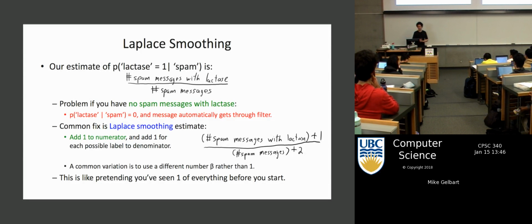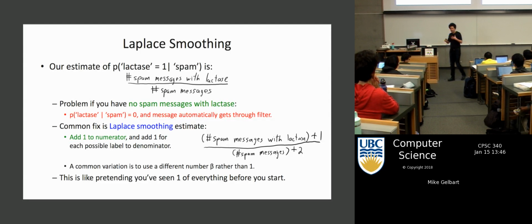Which is what I'm describing. So the problem is solved with something that has a fancy name, Laplace smoothing, but what it really means is that you pretend that you've seen it all once. So every time you count anything, count number of spam emails total, count number of spam emails with this word, count number of not spam emails with that word, every time you're counting anything, you just add 1 to that count.